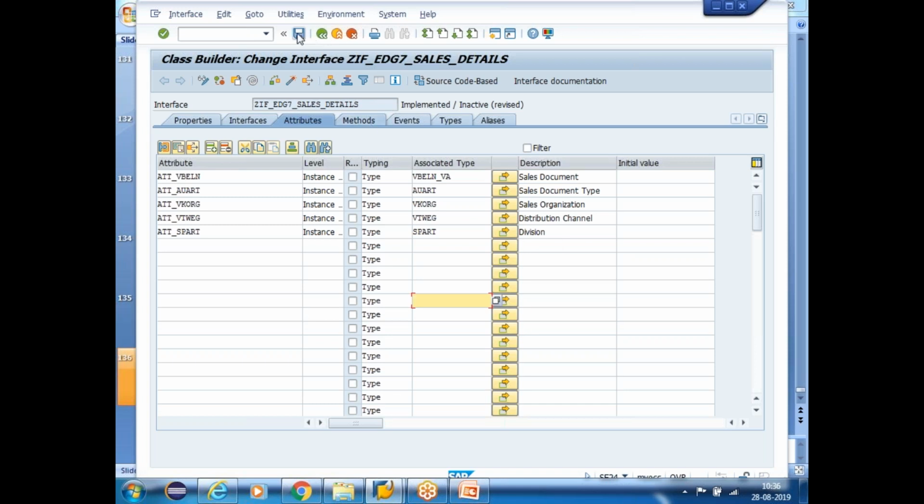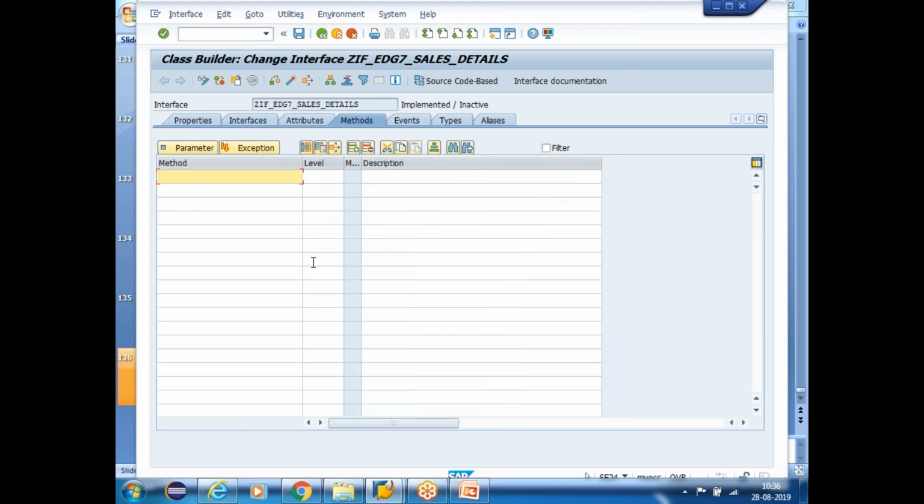This is my attributes at the interface level, and also I have methods, sales order methods. Maybe my method is get items. This is my one method, guys, it's an instance method, get item details.